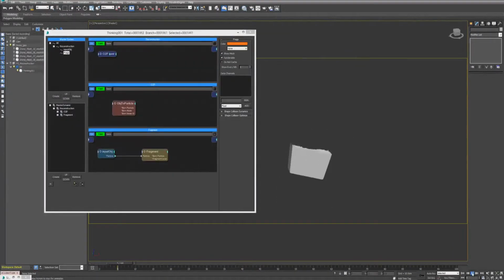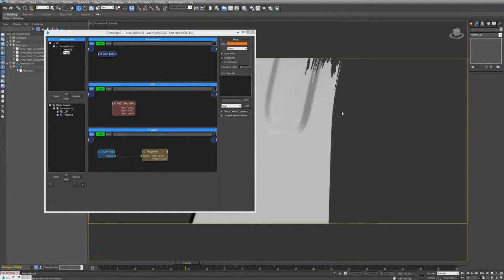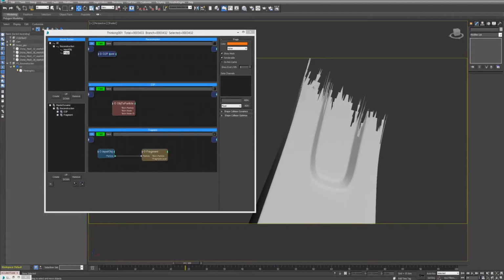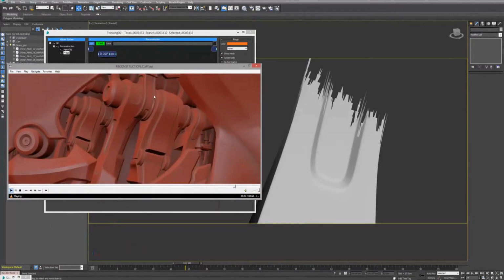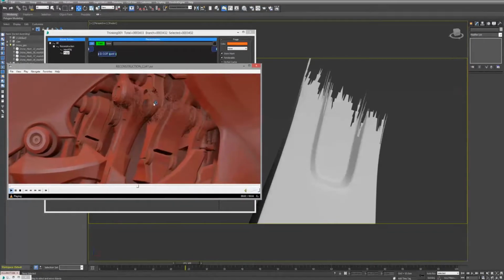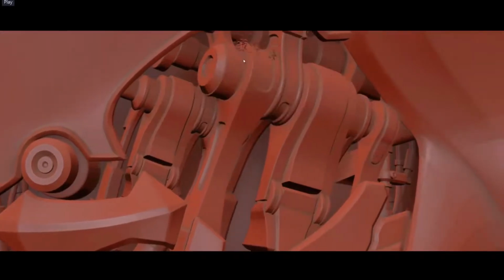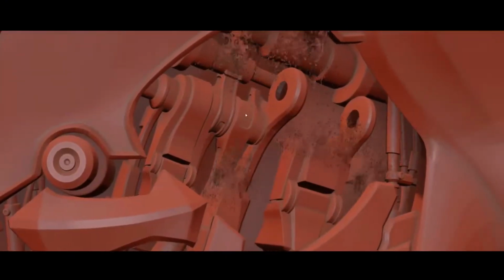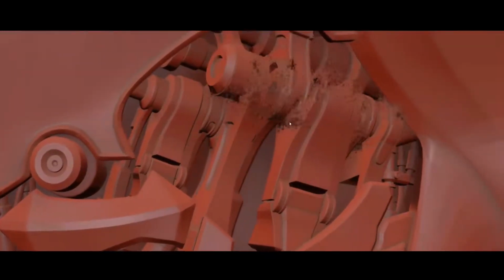Okay, so we have done the first part of the setup, and now we will need to do some extra work on the animation of the frags, because for now, as you can see, the frags are just popping in place, and we want something like this with some cool animation on the frags. And as you can see here, they are coming from a different position, different size and different orientation, and going to their final position.